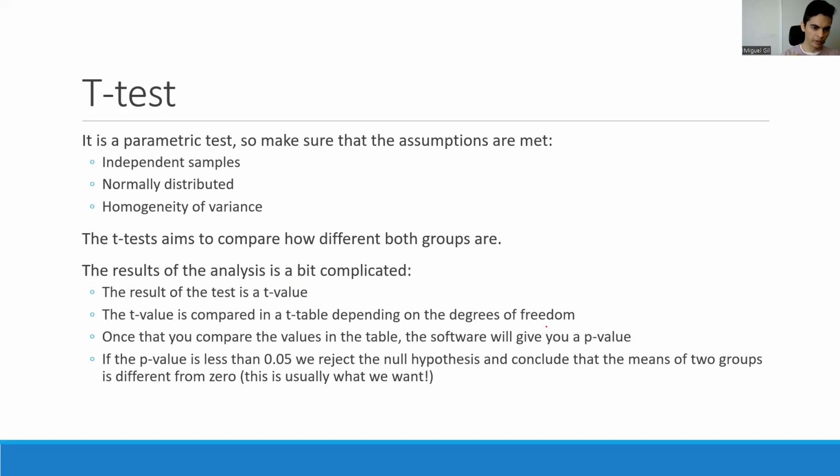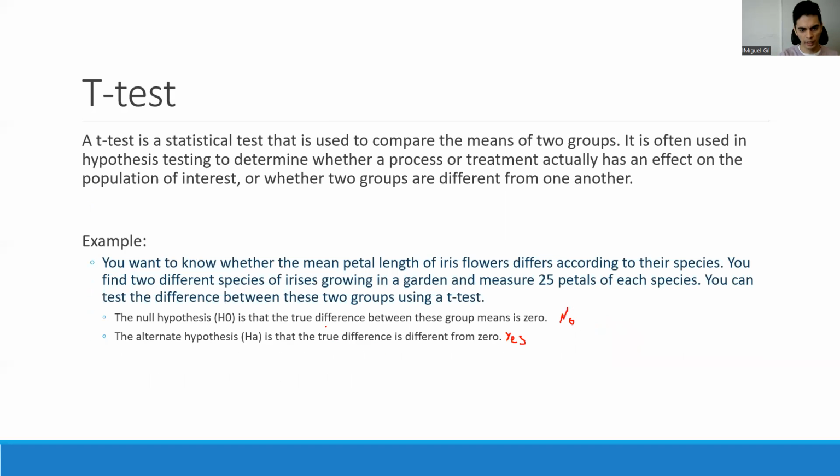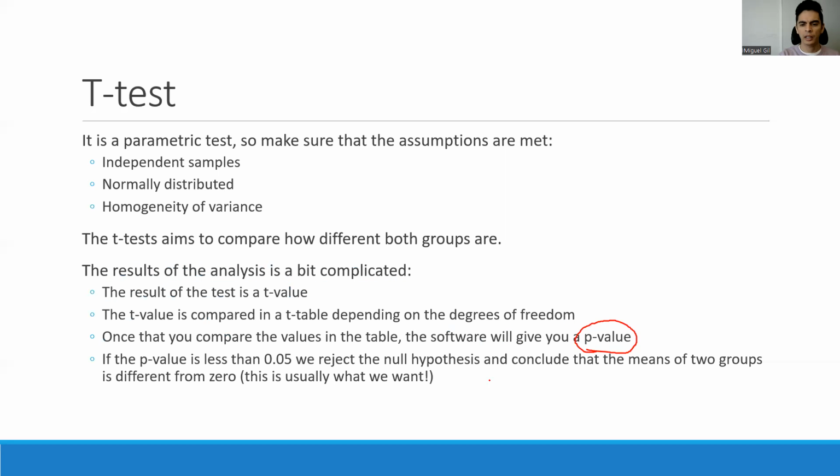And then another formula will convert that number to what we'll call the p-value. And this is the outcome that we care about. We are going to learn this in the quantitative lab, but the p-value will give you a number between 1 and 0. If that number is less than 0.05, we can say that we are going to reject the null hypothesis and we are going to accept the alternative hypothesis. That means that the two groups are actually different.